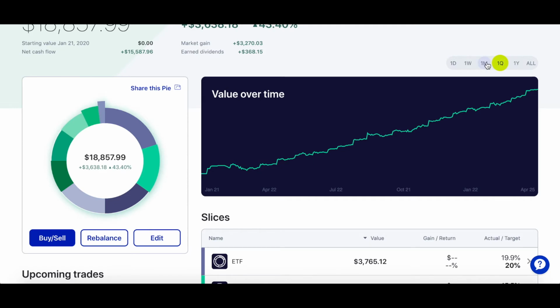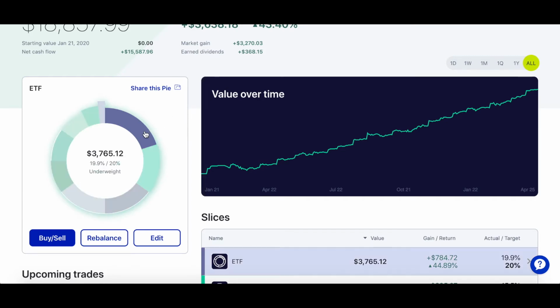And M1 also gives you a snapshot of your portfolio in what they call a pie. And a pie is essentially all your holdings. And these pies are completely customizable. So for example, what I have is I have my portfolio broken down into different sectors. So I have the ETF sector. This is actually called a slice.